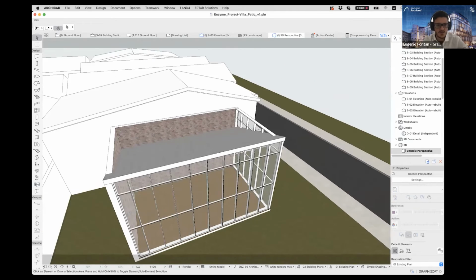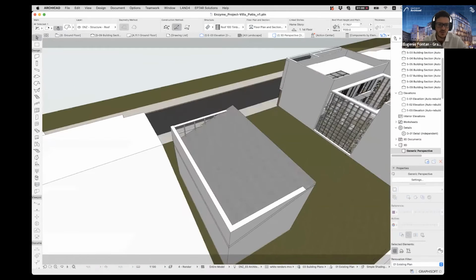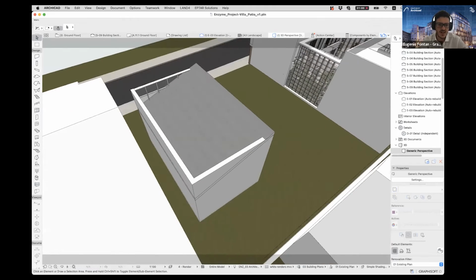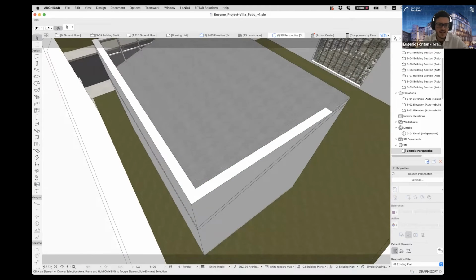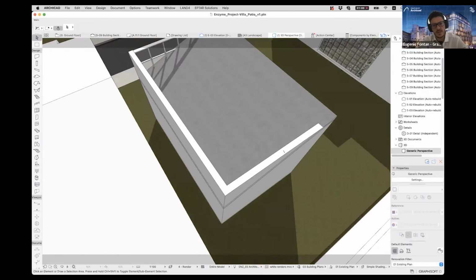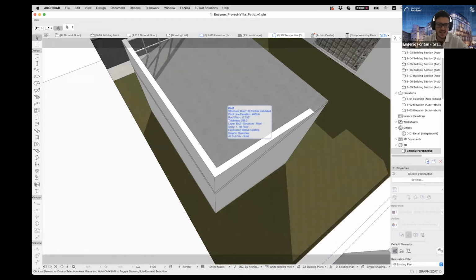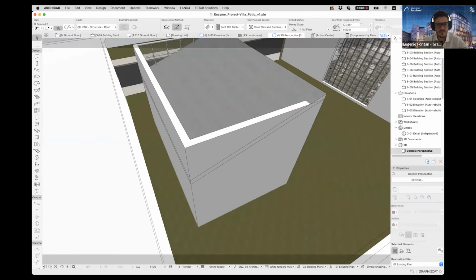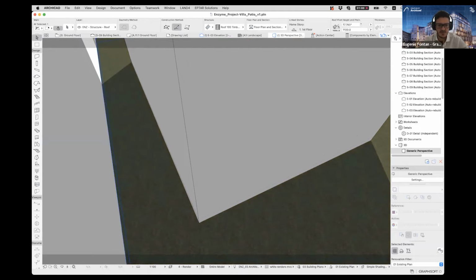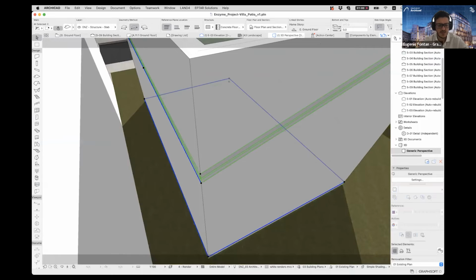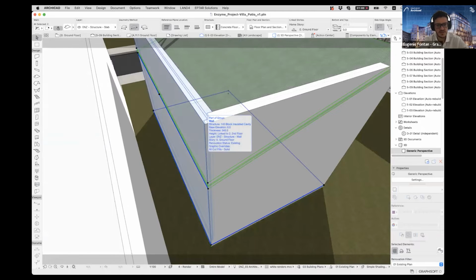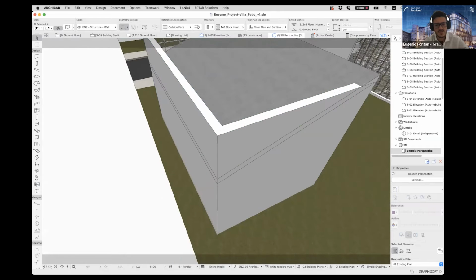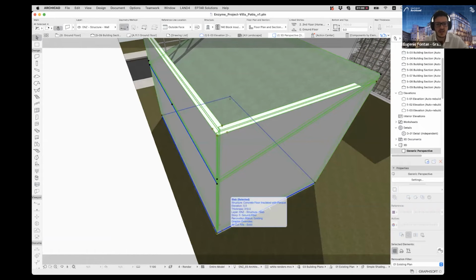Now, I know you remember, but this corner on the pavilion was not a straight angle. It's a curve. So I'm going to create a curve on this corner of the building, but I need to curve the walls, the roof, and the slab. So for that, I'm going to select the roof first, and pressing Shift, I'm going to select the slab. So I have both selected. When I select a new element, I need to press Shift. So I press Shift, one wall, and another wall. So I have 4 elements, 3 different kinds.